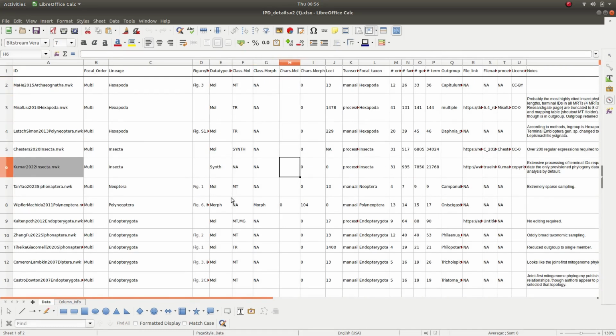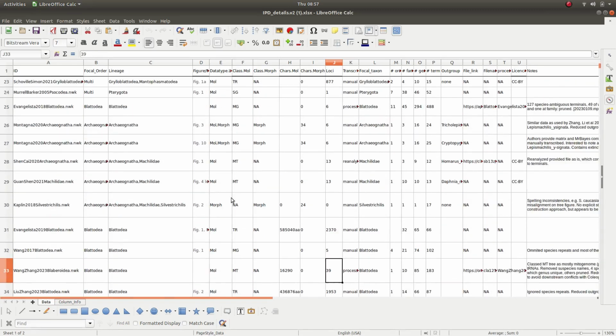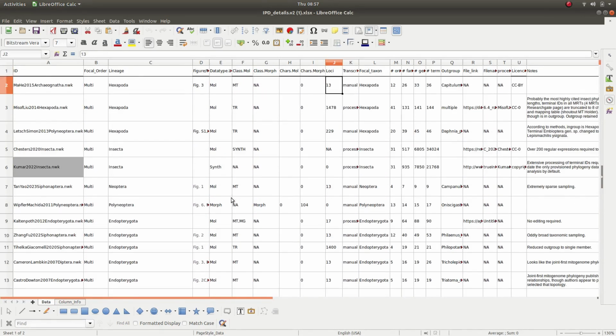The counts for characters, so these are bases or amino acids or morphological characters. Well, the individual counts are not complete, but this is now complete. The number counts of loci used for molecular studies is now complete. So essentially, there's a lot of interesting analysis you can do from the tree. The topology is standardized, and the class and the loci used, and a bunch of other things.